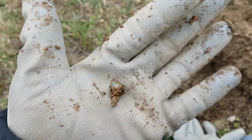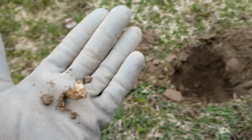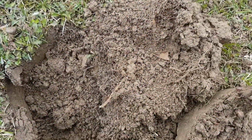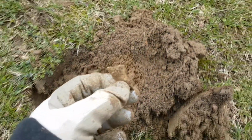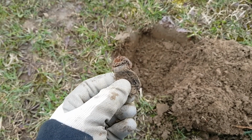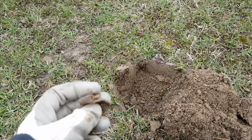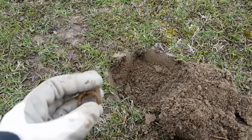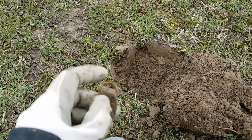But we're gonna try all metal mode again. Here's another one, all metal mode, no signal in disc 4, and 5 inches down. I can't believe the sensitivity of this machine on all metal. There's another one. And I mean, I've been over this spot. There's another one, a piece of leather with a buckle on it. We're on sensitivity 7 with the machine, and I've been over this spot 3-4 times. I'm going to crank the sensitivity up, and we're going to look for just coin signals and see what we can find in all metal mode.